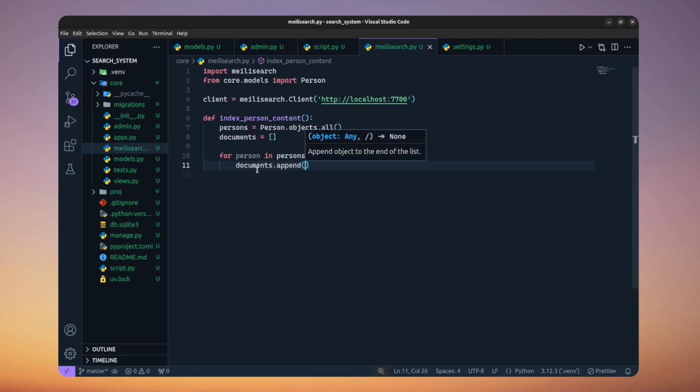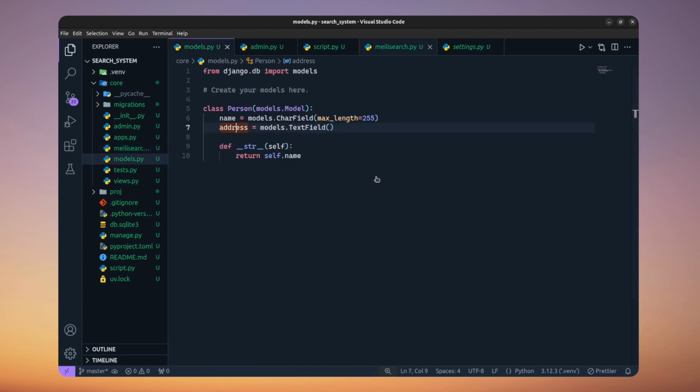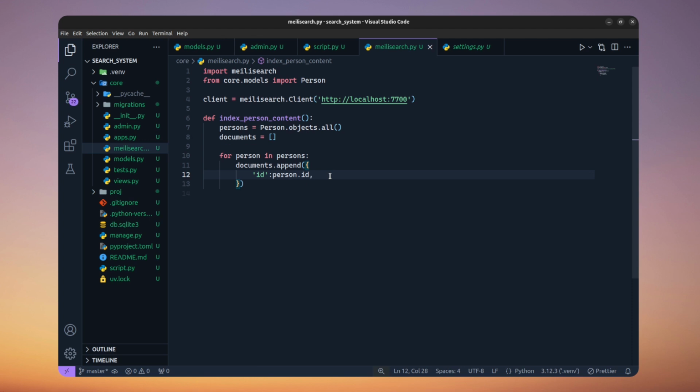For appending data, these are basically query sets, so I am going to use key-value pairs. First of all we need an id, and this is necessary. Our id will be equal to person.id. Id is a default keyword; if you have basic knowledge about models, you will know id is automatically created by the Django ORM.